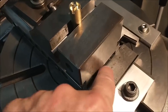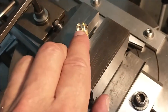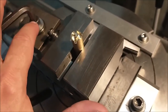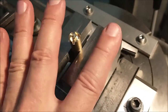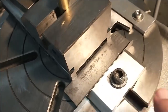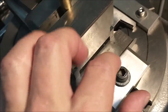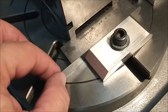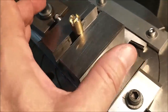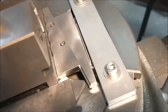This particular block right here, this block and this block, are the standards for the center of the rotary table on the first setup. Without loosening this clamp right here, so this vise was nice and tight, I loosened this clamp, slid a shim in, and then re-secured the clamp against the shim. Now this is the amount that the table or the part needs to move in this direction. Same thing in the back.